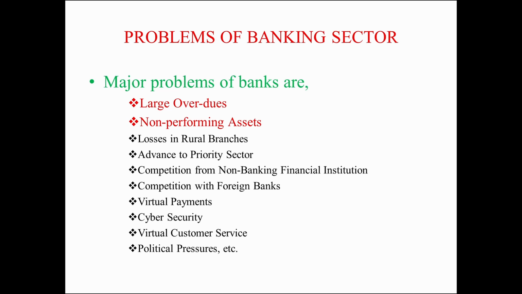Problems of the banking sector. Banks deal in money and money-related services, and face a lot of problems. The problems of banks are large overdues, non-performing assets, losses in rural branches, advances to the priority sector, competition from non-banking financial institutions, competition with foreign banks, virtual payments, cyber security, virtual customer service, political pressures, etc. Among all the above problems, overdues and non-performing assets are considered the major problems of banks. Now we discuss overdues in banks.